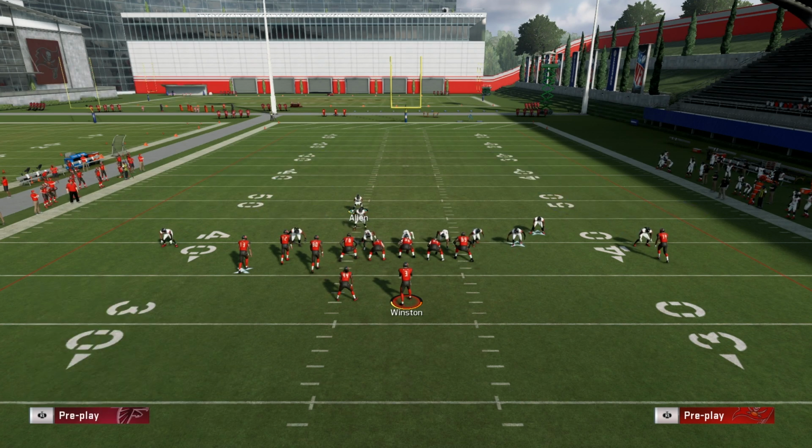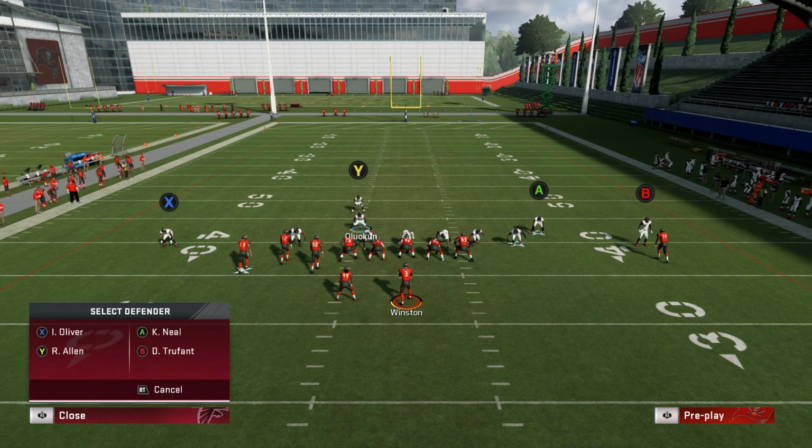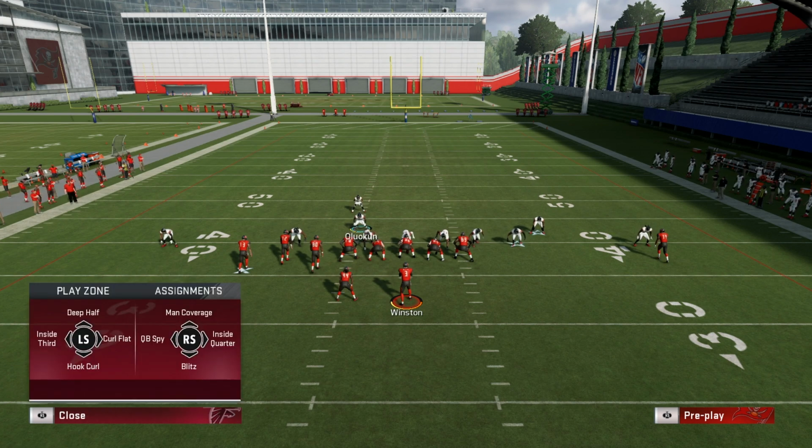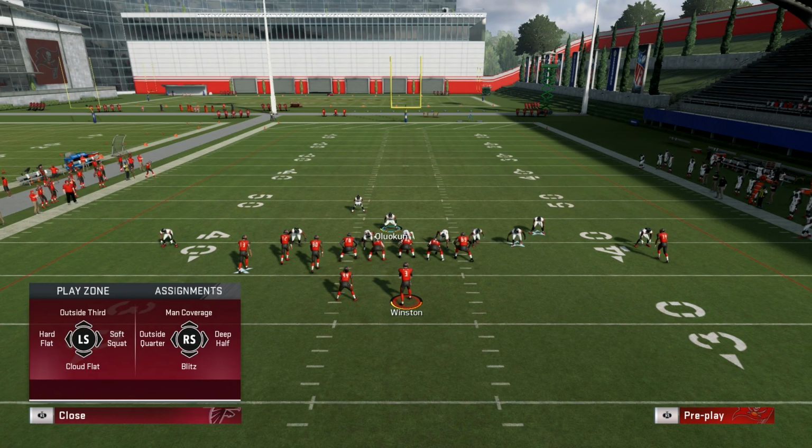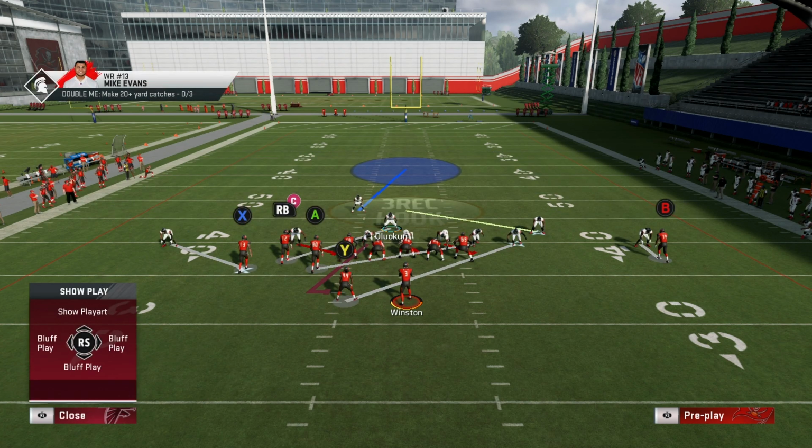Then I want to put this guy in the middle third so we don't get beat over the top. So I'm just going to double tap Y, press Y again, and then flick my left stick to the left, put him on an inside third. Something you can do again is put these outside corners in outside thirds. This just turns into a cover 3.